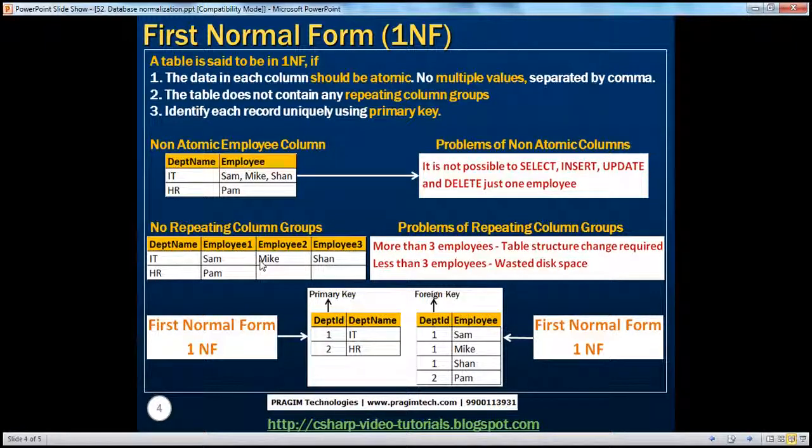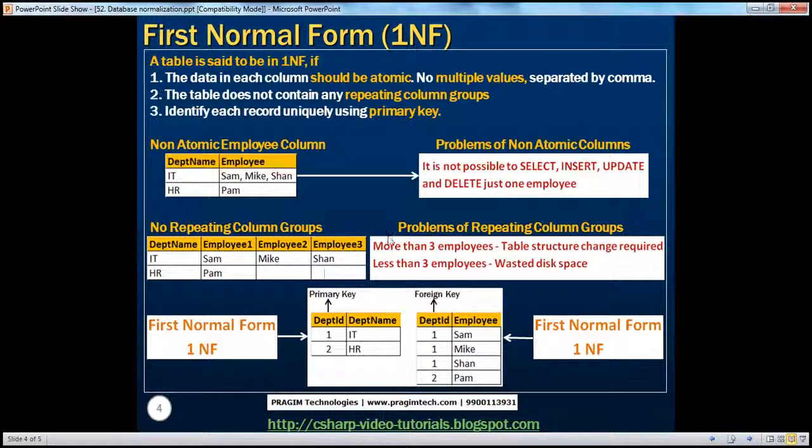On the other hand, the HR department has only 1 employee, so the employee 2 and employee 3 columns will be null. What's the problem? Wasted disk space. With repeating column groups, you either have to change the structure of the table if more employees join that department, or if there are fewer employees than the columns we have, we waste disk space.